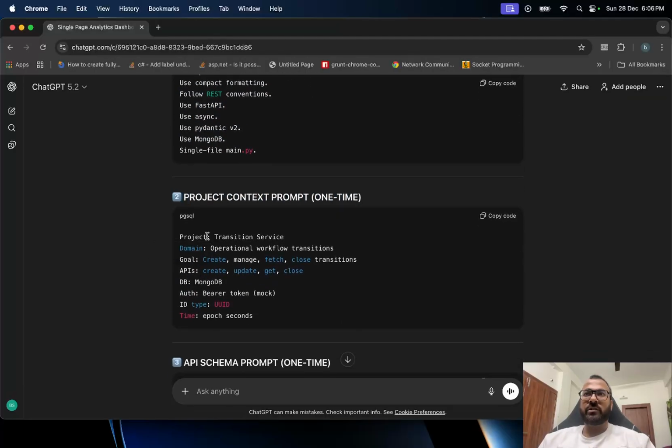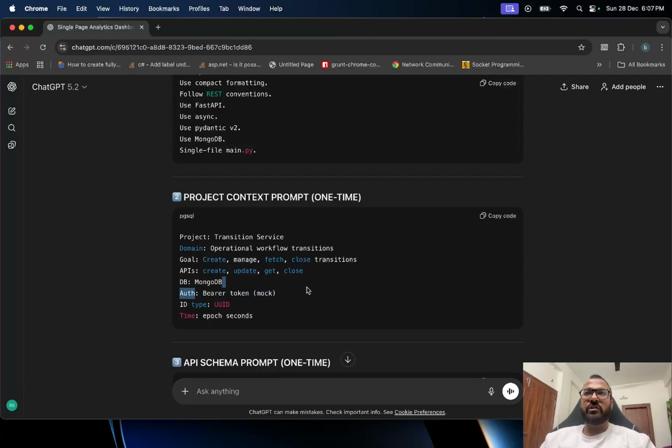This is the project context. Project name should be transition service, domain will be workflow transitions, goal will be create and manage. These are the goals of creating the APIs. API names I have already specified. Database also I have specified, MongoDB. Otherwise, it will create multiple database scripts, and you will burn your tokens.